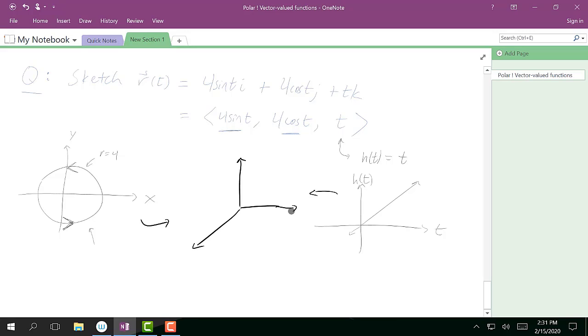This marker is very nice. Okay, here's x, here's y, here's z. To shift your perspective, in the xy plane counterclockwise is this, and here it's going to be like this. While I'm going around counterclockwise in the xy plane, my z is increasing. So I get this helix. That's what my vector valued function is going to look like. Pretty cool stuff. That's really it for this question. We'll look at one more, and then we'll call it.